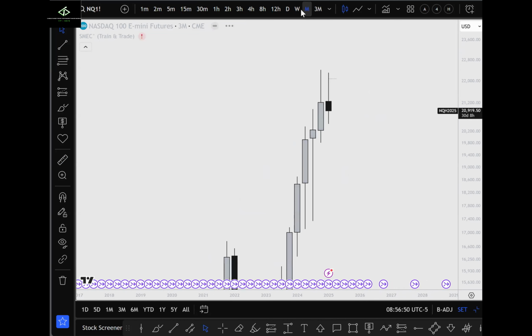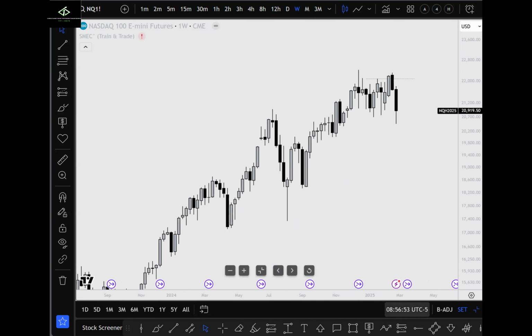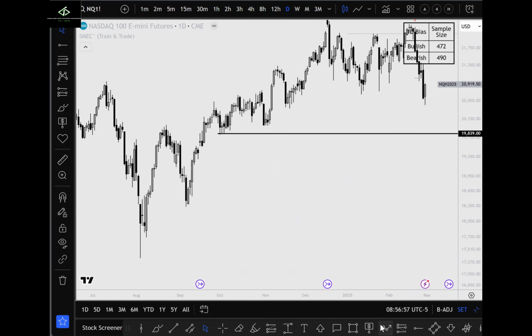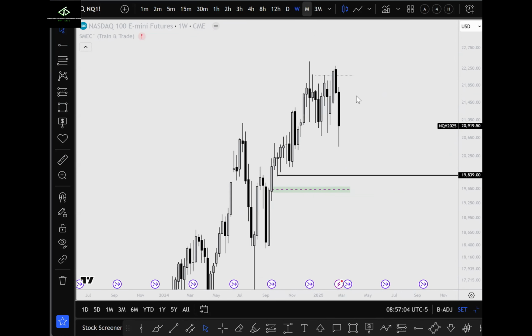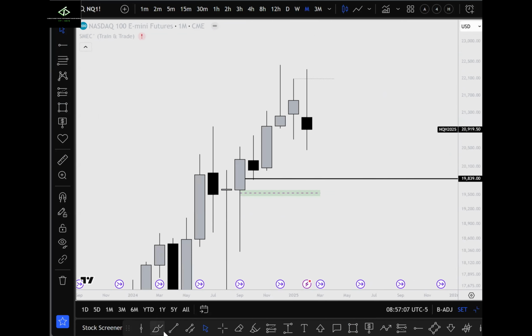Now, how far do we sell off? That's always the big question. But for me, I think there should be a gap somewhere in here on a lower time frame. Let me see. Yeah, there's this gap right here that never got filled. So think about the PO3 concept, right? Now we have the next candle that will open up, assuming we don't have a big gap around the closing price. So if we have some sort of rally, and then we have NFP towards the end of the week, I want to see if we're going to have that manipulation move up, and then start to flip on the candle and head a little bit lower. That's what I'm anticipating.